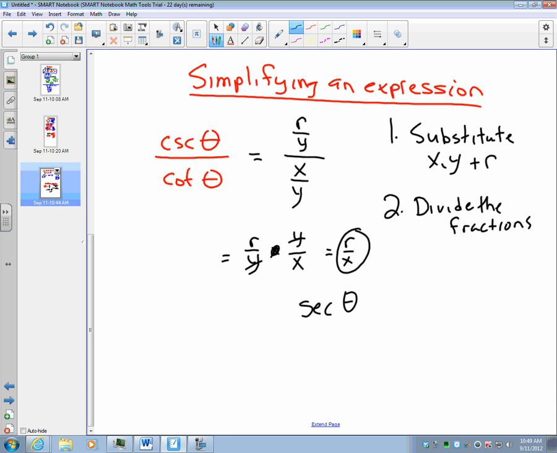Here are the questions I'd like you to do today. I'm not going to give you the whole assignment, because I saw in the beginning that we need a little bit more work with those quadrants, which is true almost every year when I do this. So you should do questions 1, 2, 3, 4, and 9. Just those 5 questions.